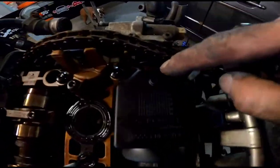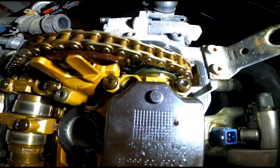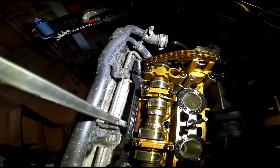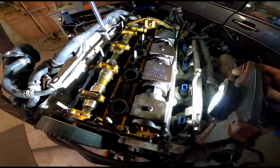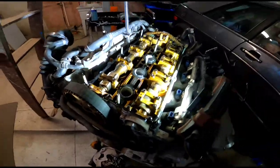So just a quick double check, make sure your cam, this one, the intake cam, gets some light. I mean, if you're watching this, you probably know, but if you don't, there's a notch right there. That one will always be past the arrow just a little bit, and then this one is always lined directly up at top dead center. So yeah, we're just going to take these off of here and expose the stock intake cam.